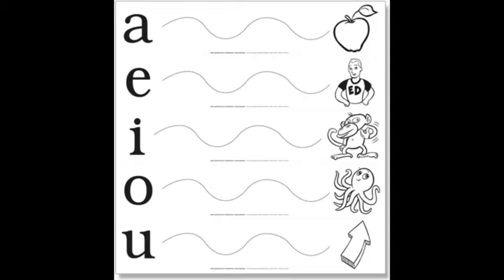We are going to practice our vowel sounds. Repeat after me. A. Apple, a. E. Ed, e. I. Itch, I. O. Octopus, o. U, up.